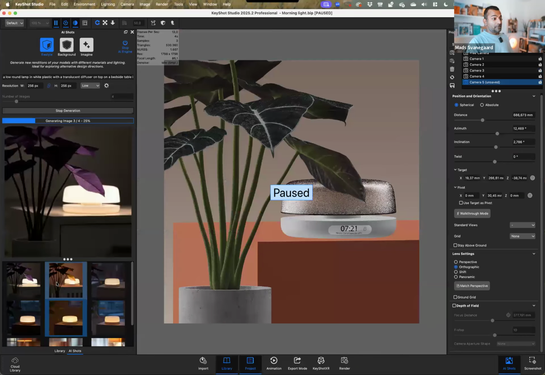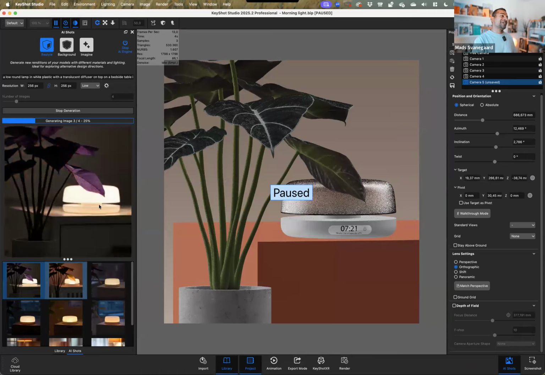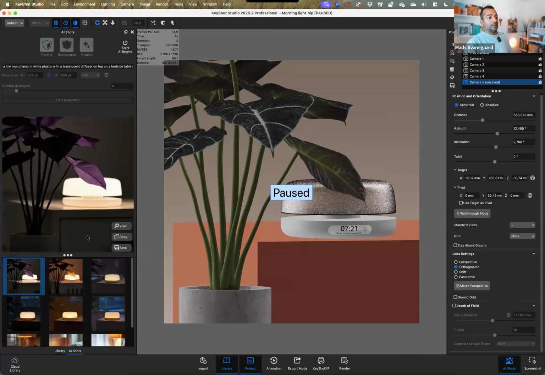Oh wow, purple. It's really creative, this one. But let me just stop there. Okay, good. So that's basically what you can do with Restyle. I'm just going to stop the engine as well. It's adding things and then having it continue working with that or reinterpret what you have in the scene.